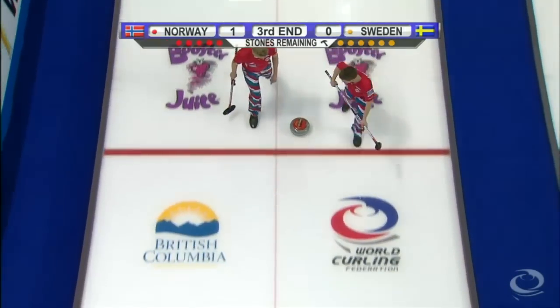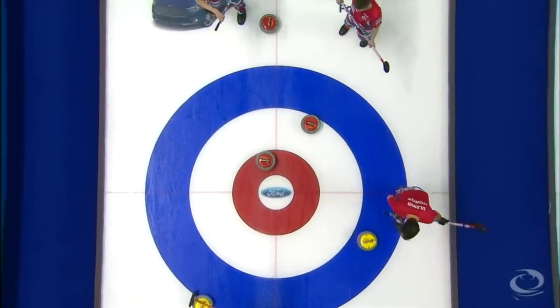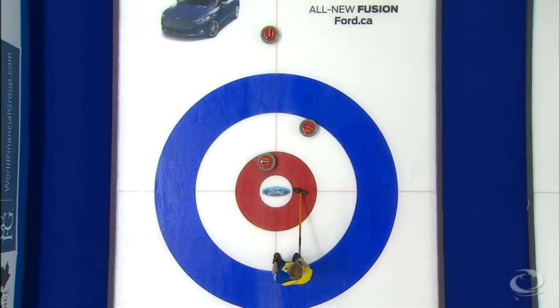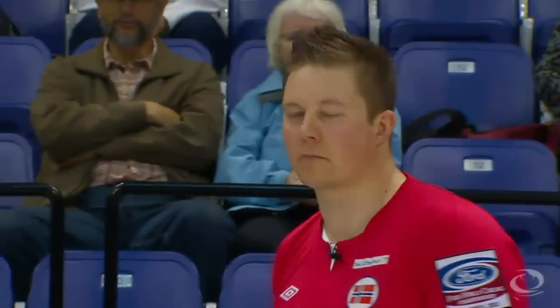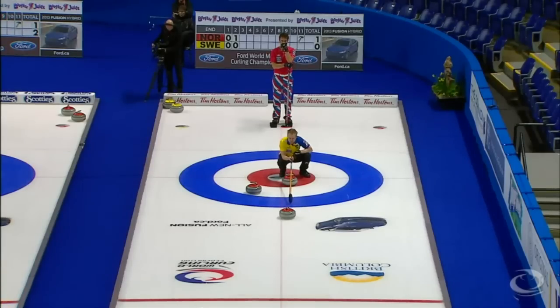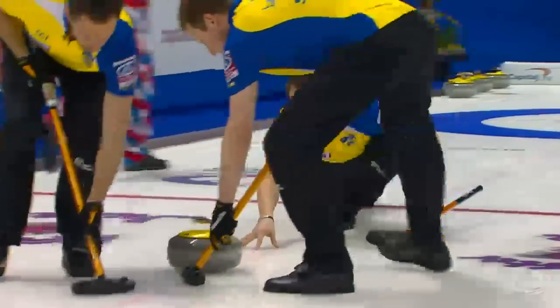Your opposition comes out, and the Czech skip shot high 90s against them, and then in their last game they lost to Japan. Japan just played really well, made a ton of good shots, and you lose that one. Good stuff. I was talking with Christopher before the game, and he said it's not like a few years ago when you come here and you get some misses from the opponents. Everyone is playing so well, you actually have to make your shots, not get misses.